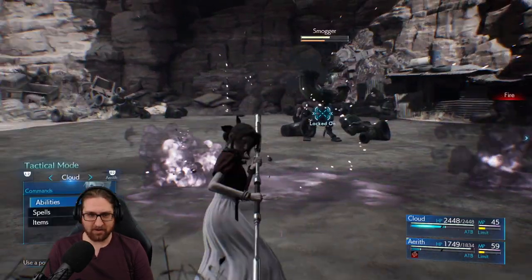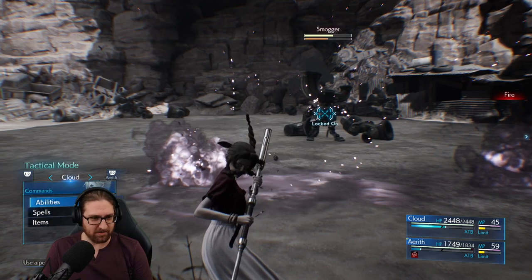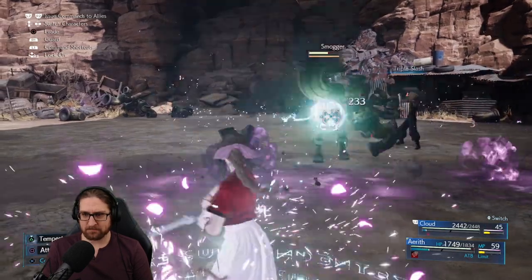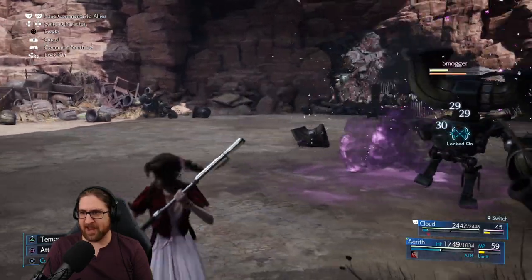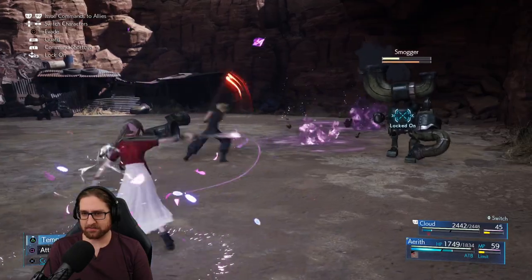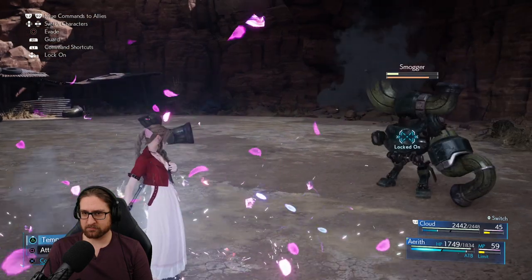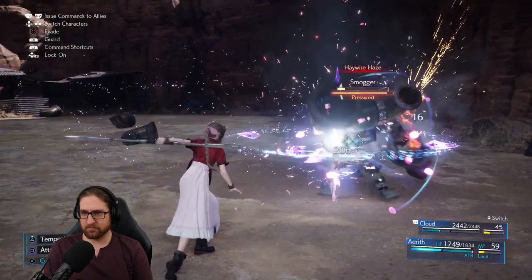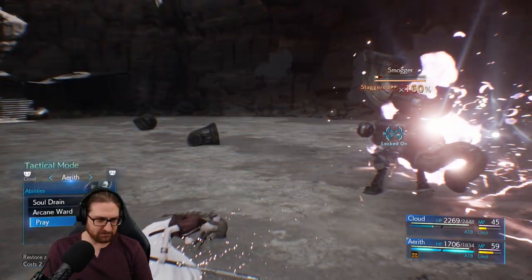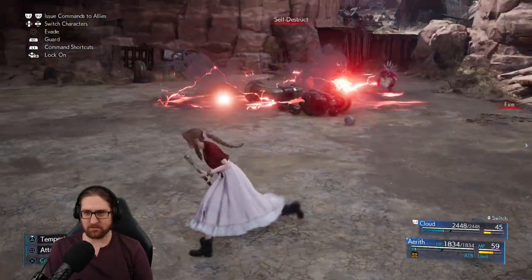Oh no, don't stand there! Okay, Cloud. Cloud's doing fine. Doesn't need barrier at all. See, the stagger bar seems to go up with triangle also, quite a bit. That'll do! Uh-oh. What are you doing? That was something. Stagger, okay. Oh, I should have attacked. Bring it. There's more.